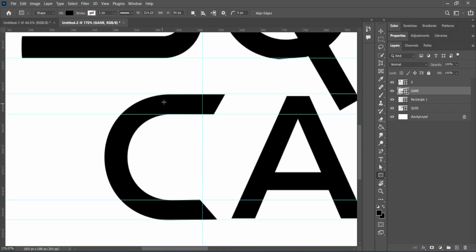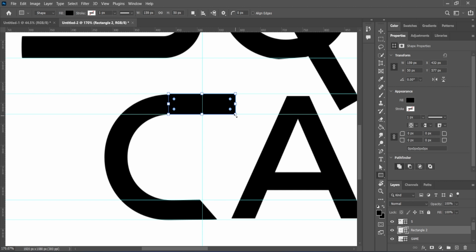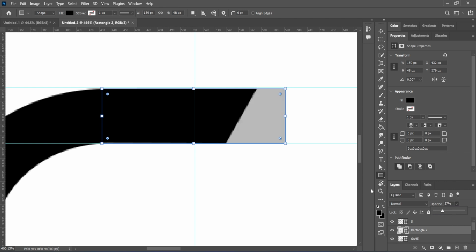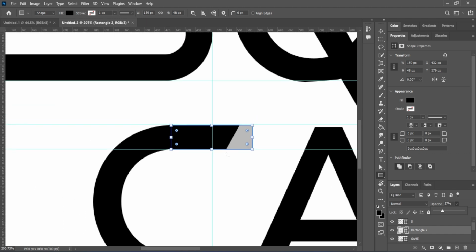Using a rectangle tool, make sure that I create a rectangle shape like that. So I'm comparing the shape to the C shape. Can't see it properly, so I'll zoom in. See, it's okay. I'll decrease the opacity so that I can see it well. If it's really aligned, I think it's okay now.